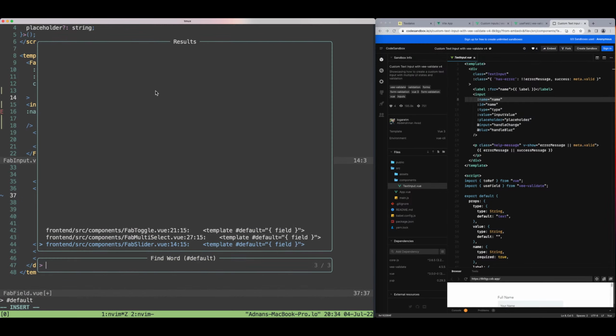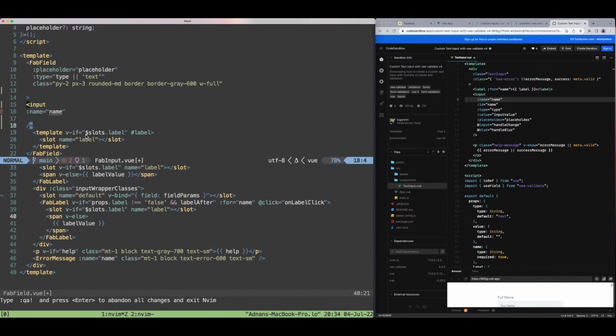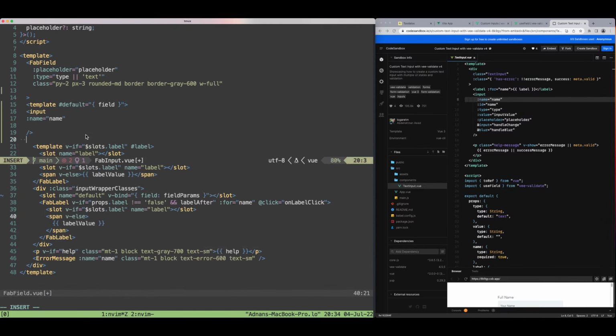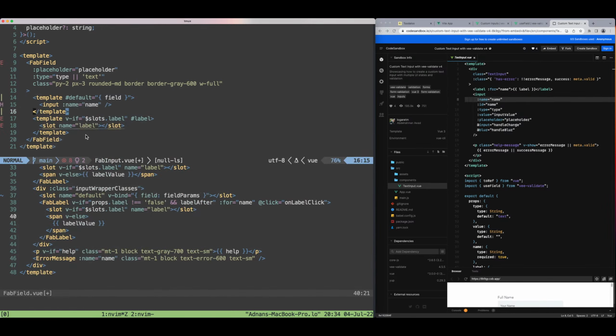And then again, I search for this precisely so I could just get this bit here. And I know that I can go ahead and wrap that in the template and populate this out. So this would be field.name, for example, and then sure, ID is field.name as well for now.